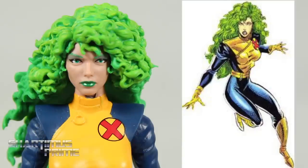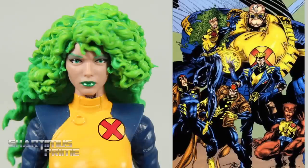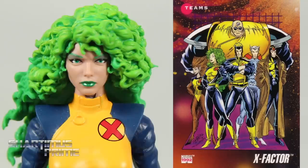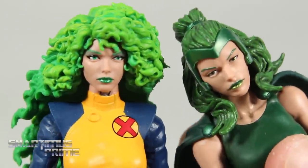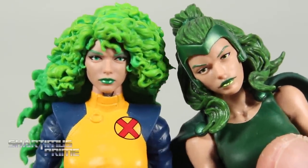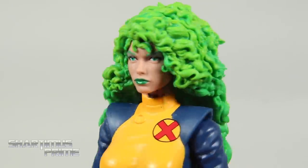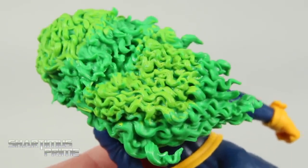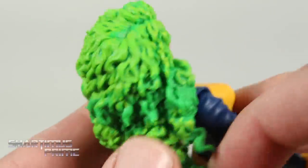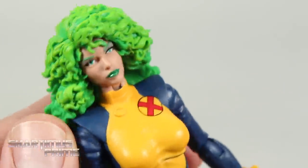While this isn't my absolute favorite look for Polaris, I really like it a lot — I love seeing her in the X-Factor colors with that curly hair, it looks absolutely fantastic. The face sculpt resembles the previous Polaris figure, so it looks like the same person just with different hair. The flesh tone looks really clean, lips look great, eyebrows are great. I love this bright vibrant green color with two different shades of green in the hair. The sculpt is amazing, though there is a seam through the top which is a little irksome.